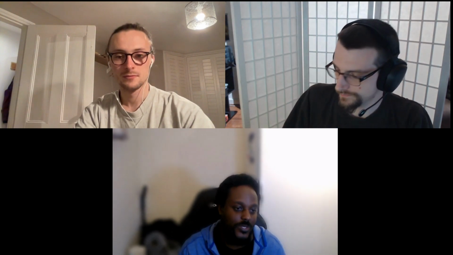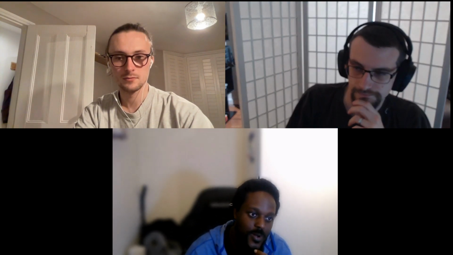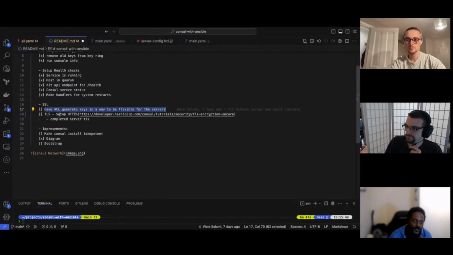All right. So today we are going to try and fix this part because we discussed how the ACL key generation part needs to be more flexible. In case we add more servers, because right now it's only expecting 10. If it doesn't get those 10 servers, it will fail. So what if we added 11, or decreased it? That's what we're trying to do today. And then obviously finishing up the SSL part as well.